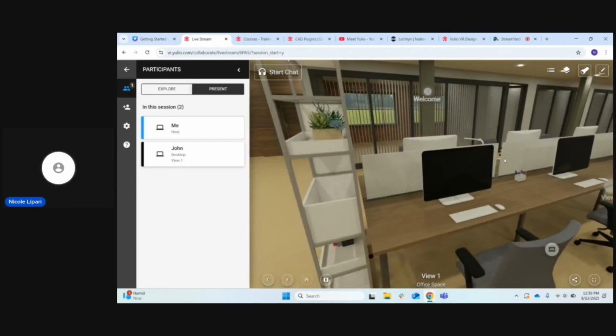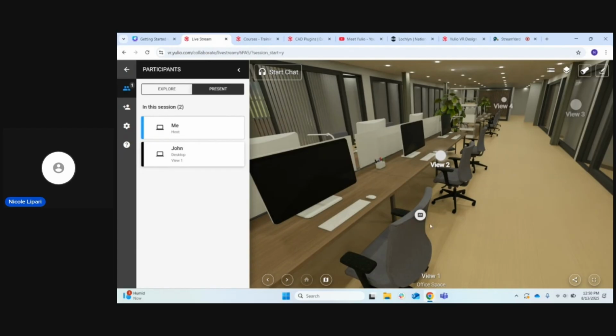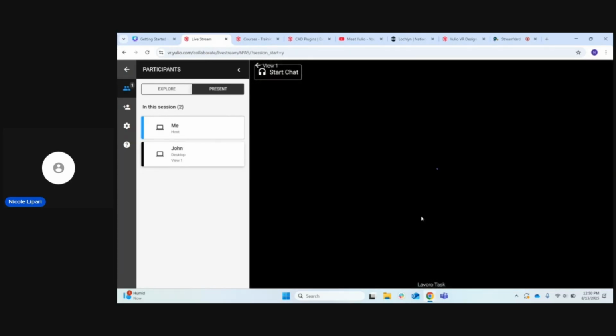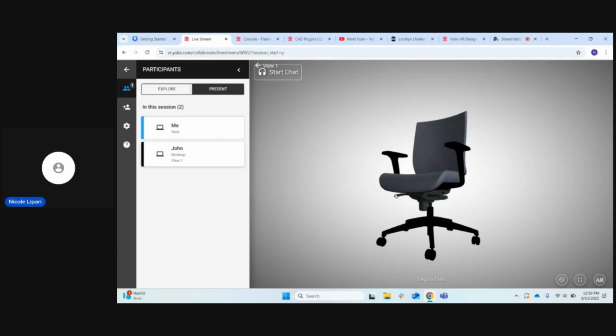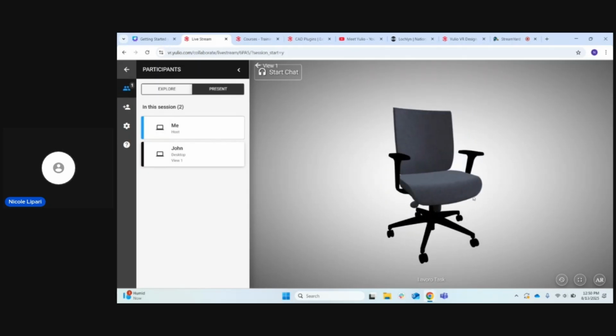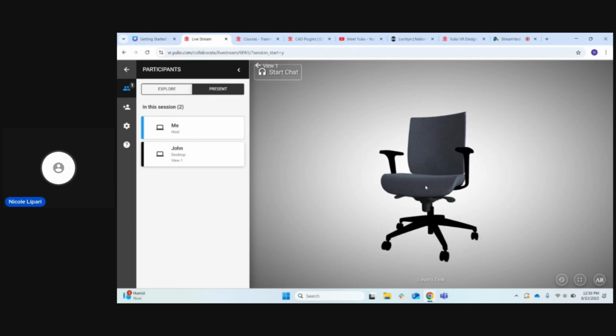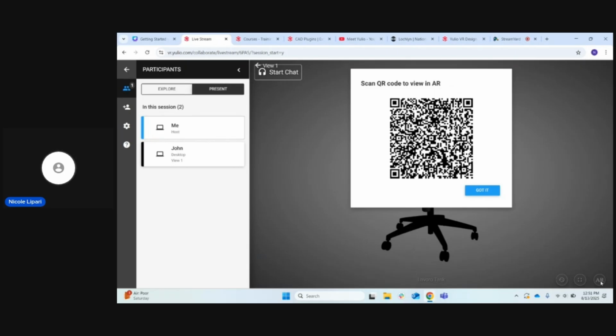So now that we're back in our first scene, I'm going to test out one of the AR hotspots. This is what the browser experience looks like when you're viewing an AR hotspot from your computer. I can use my mouse to click and drag to view the object in full 360. If your guest has joined the session on their computer also, they can click on this AR button at the bottom of the screen, and they can scan this QR code with their smartphone or their tablet, and this will open up the AR object on their device where they can see it as a digital overlay on their physical environment using the device's camera. So they can position the object, scale it, and walk around it.